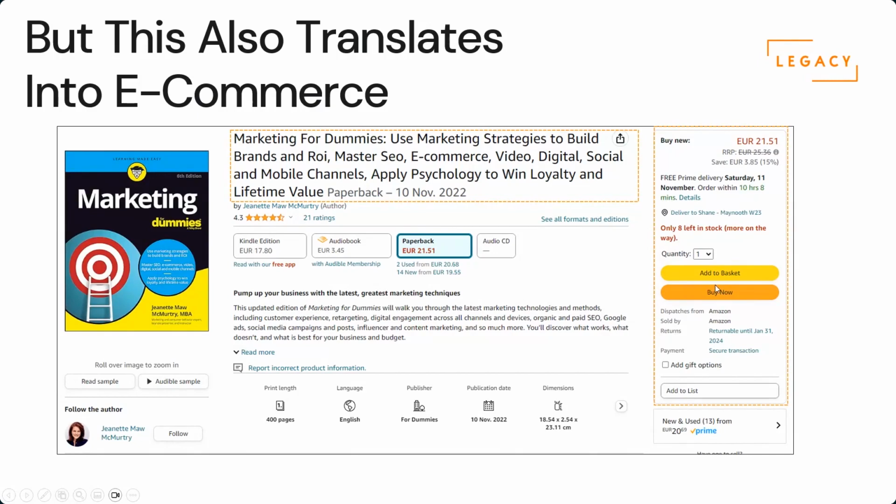Have the buy now button in a prominent position, obviously above the fold. You can do your social proofing. You can have testimonials, reviews, and you can talk about highlights of your product, or I suppose benefits, really, more so than anything as well.